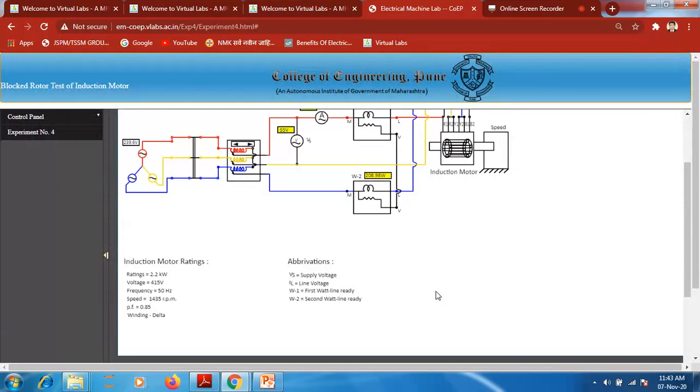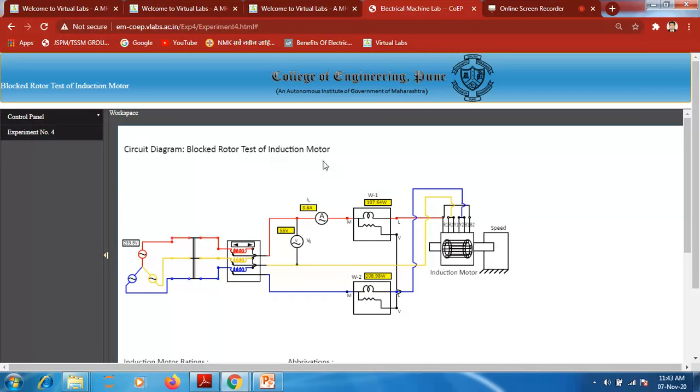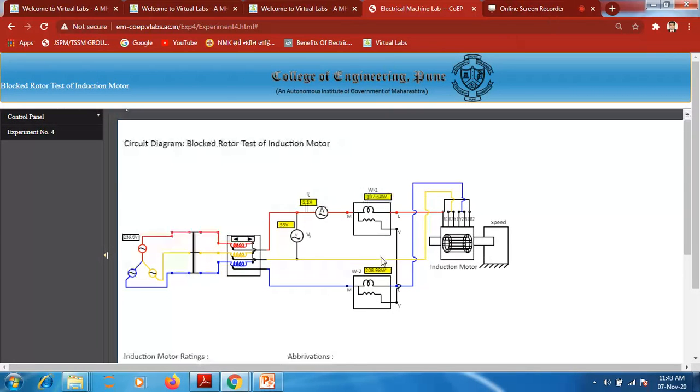Okay students, so these are the natures of the graphs whenever we are blocking the rotor of the induction motor.